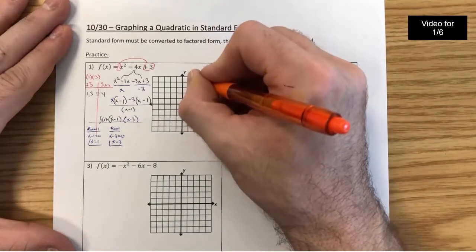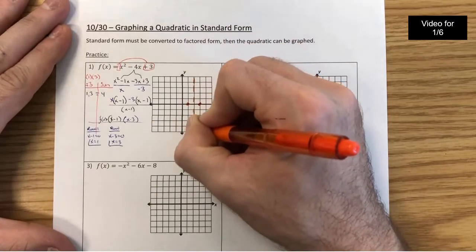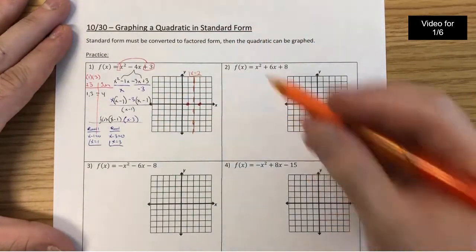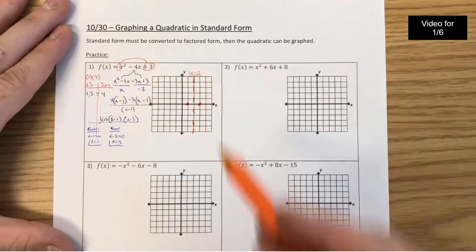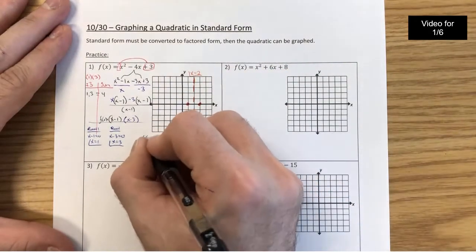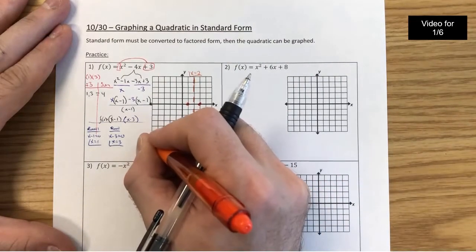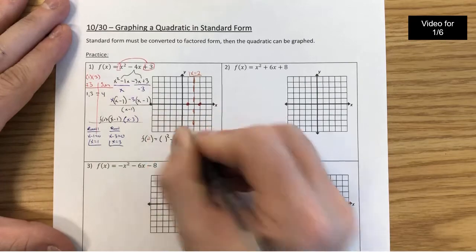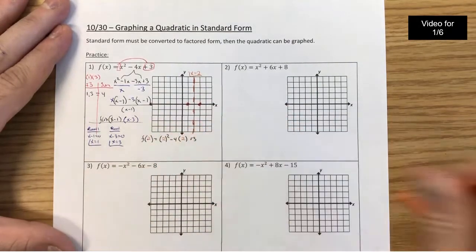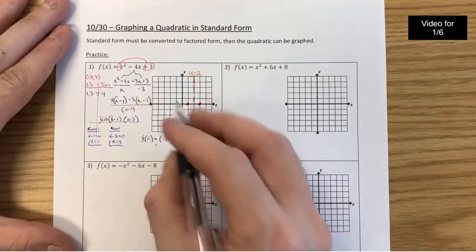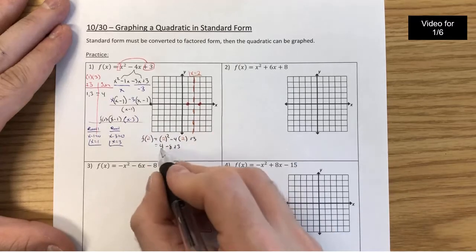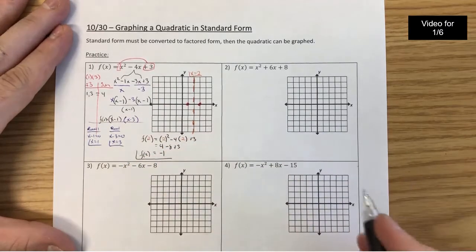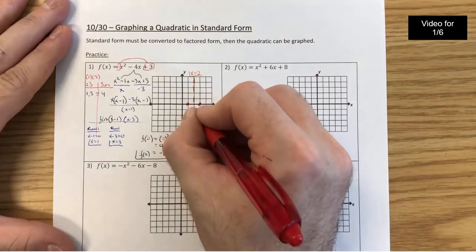The second thing that we went over was we said, hey, if I found my two roots, my vertex, that maximum or minimum point, is going to be directly between them. And I know that's going to happen somewhere at x equals 2. I don't know how high, I don't know how low. The only way to actually find that out is to take my x equals 2 and plug it in. So I'm going to plug in f of 2 equals 2 squared minus 4 times 2 plus 3. I'm going to plug a 2 wherever I see an x. And then I'm just going to go ahead and solve it. So 4 minus 8 plus 3. 4 minus 8 is going to be negative 4. Plus 3 is going to be negative 1. And that's actually where my vertex is, at 2, negative 1.